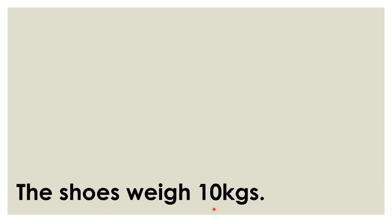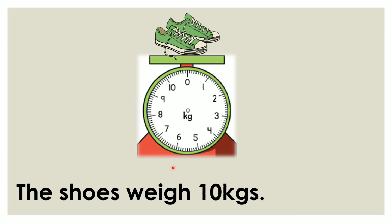The shoes weigh 10 kilograms. This is our spring scale, and this time we are measuring the weight of the shoes. Let's look for 10. We start counting from 0. So 0, 1, 2, 3, 4, 5, 6, 7, 8, 9, 10. So 10 is here. We draw our pointer from the center to 10 kilograms, just like that.